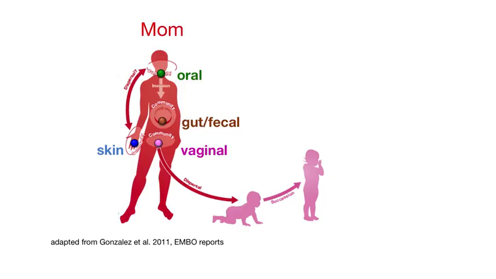In this image, we show a healthy human adult female and highlight areas that we know host a distinct microbial community. Arrows illustrate potential ways microbes may disperse, invade, or change in different body sites. As we learned in the last lecture, when we sequence the microbial genes, otherwise known as the microbiome, in and on a human adult's body, we find that different sites on the body have unique microbiomes.